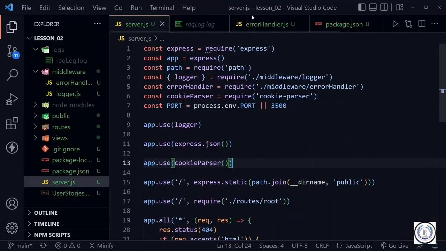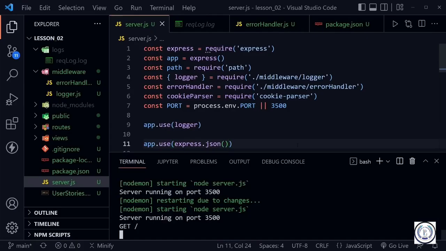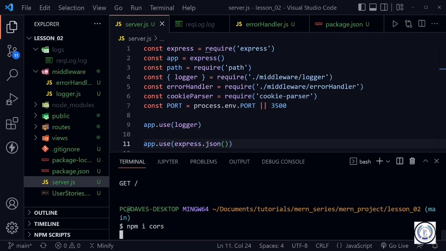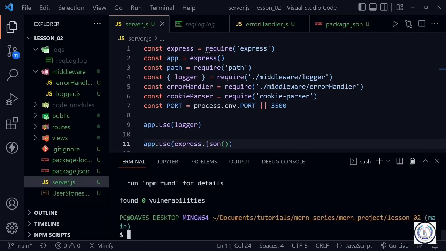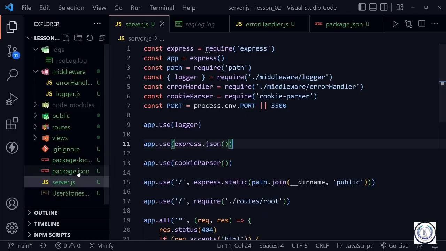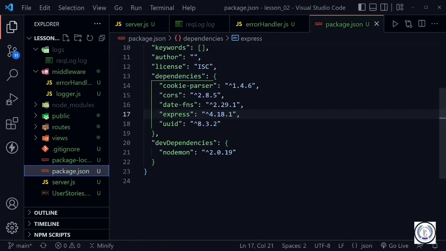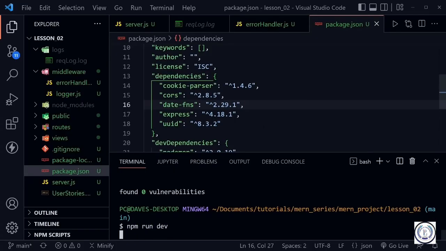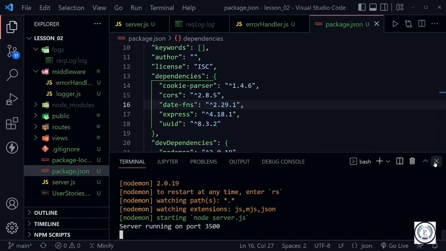So it's very easy to set it up as if it were a public API. So we'll go ahead and Control backtick, Control C to stop the server again. We'll type npm i cors, and it should install quickly, and we should be able to see that listed in the package.json now as a dependency. So that's good. We'll Control backtick again and npm run dev to start the dev server back up with nodemon.